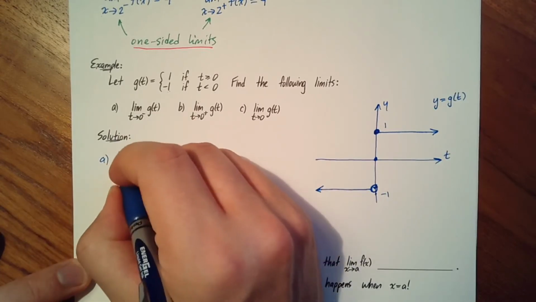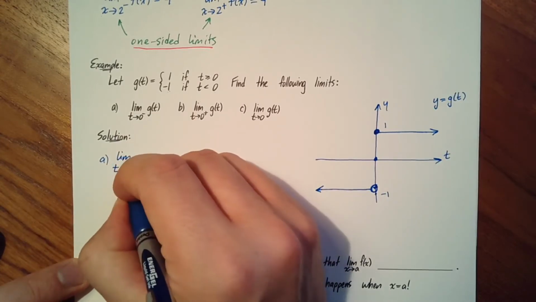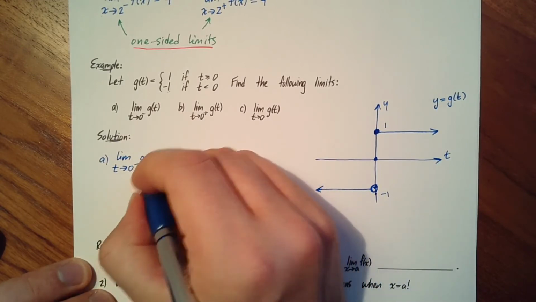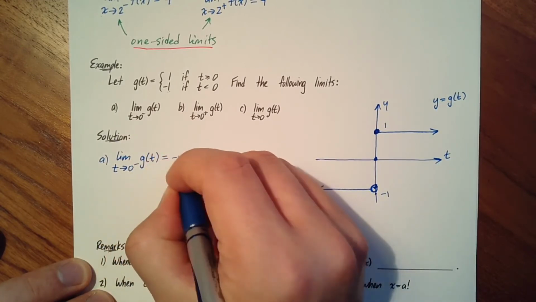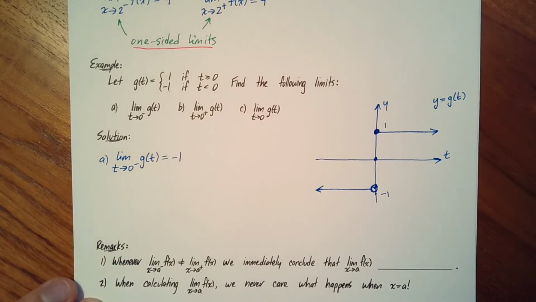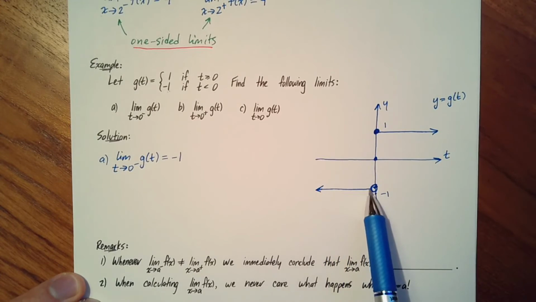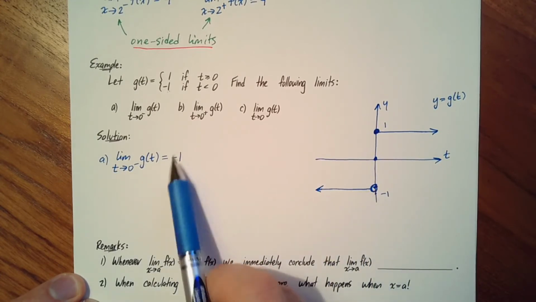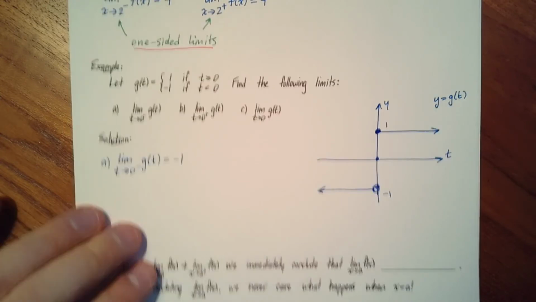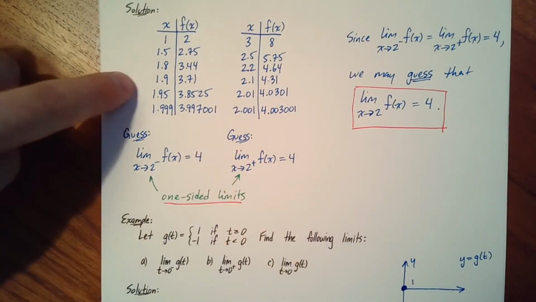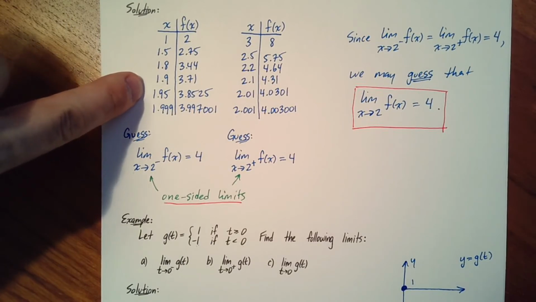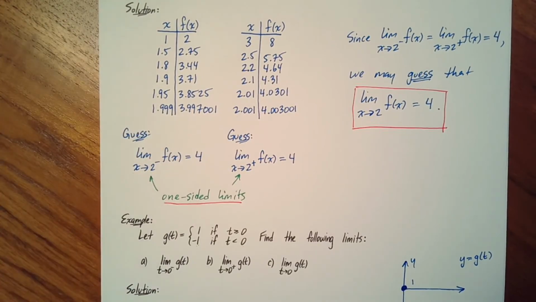So we can say the limit as t goes to 0 from the left of g of t is equal to -1. Okay, so that's actually nicer than plugging in a whole bunch of points and then making a guess, right? You can see that as t approaches 0 from the left, the corresponding path along the curve approaches this point. So what is its y-coordinate? Whatever it is, that's your answer. That's a pretty nice method for computing limits compared to doing all this. Although if you did a table of values, you would get confirmation at least. It would corroborate what we just did here.